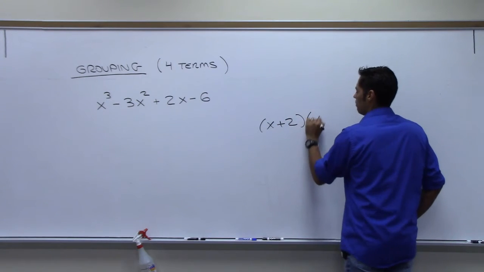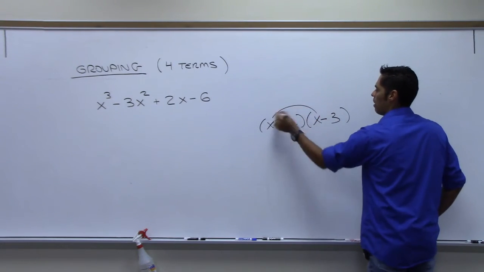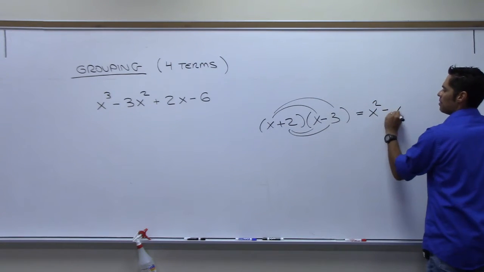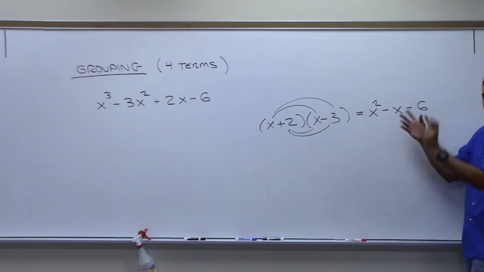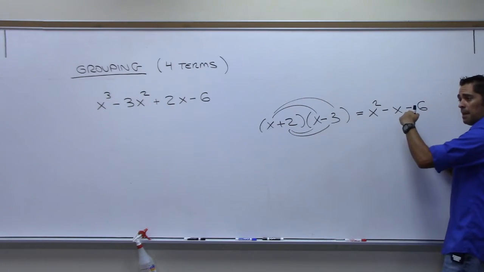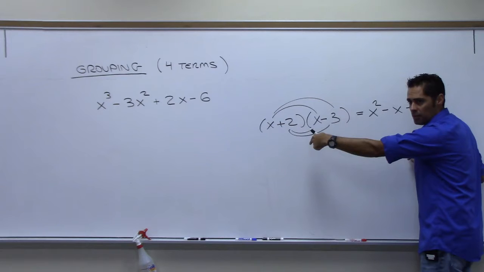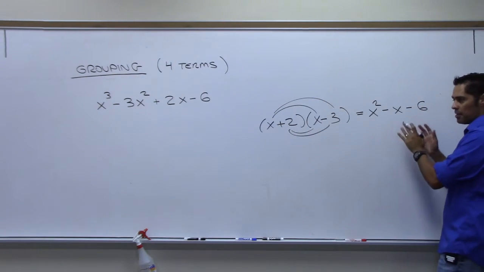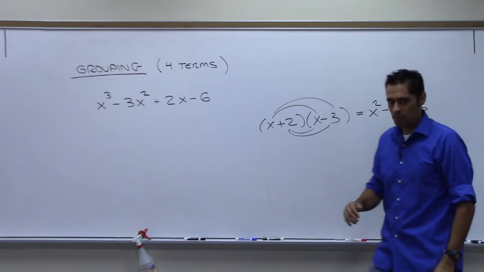If I told you to multiply this out, right? FOIL that out, you would get x squared minus x minus 6. That's what you would get if you did it and collected like terms together. Going from here to here is called expanding. Going from here to here is called factoring. And we like to be able to factor. It helps us out later when we're trying to build bridges.